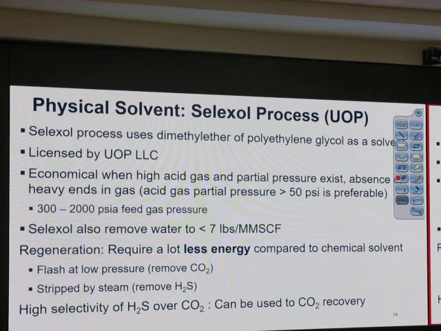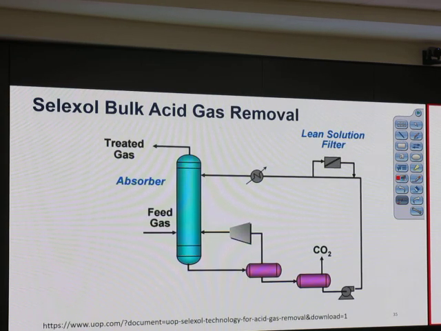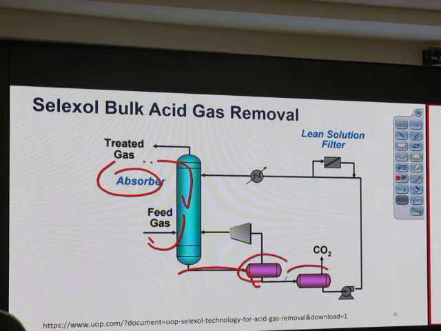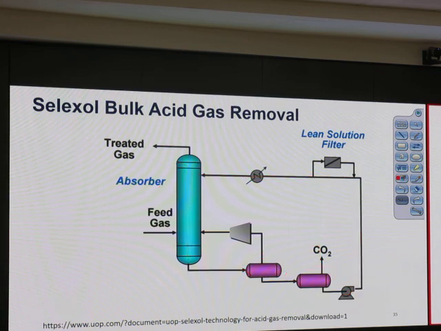We flash at low pressure. This is the absorber. It has trays. Selexol comes from the top. Gas comes from the bottom. After we separate it, we try to regenerate it. To regenerate it, we flash in just a vessel to reduce the pressure. When we reduce the pressure, CO2 comes out. The solvent that already flashed, we pump to increase the pressure, so it's a lean solvent already and it comes back. So it's very easy to regenerate. To regenerate it, we just reduce the pressure. Any question on this?